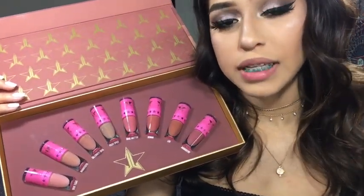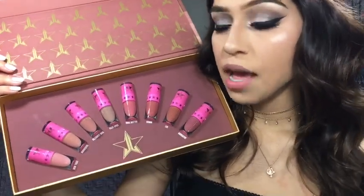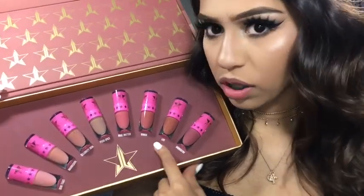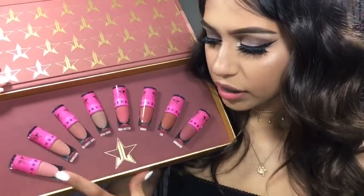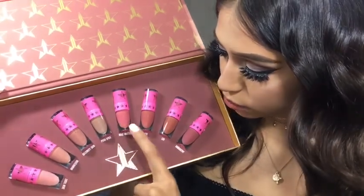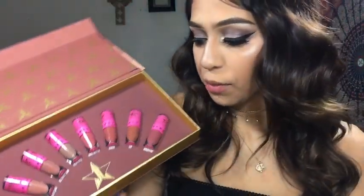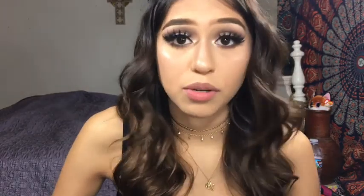I still believe it is a lip ammo, but they wanted to turn it into a liquid lipstick, which I thought was genius because it just goes so well with all these shades. They're Skin Tight, Mannequin, Celebrity Skin, Posh Spice, Rose Matter, Gemini, Leo, and Androgyny. And if I'm correct, these are some of the best sellers on the website. I've been wanting to try so many of these shades, so I'm so excited.